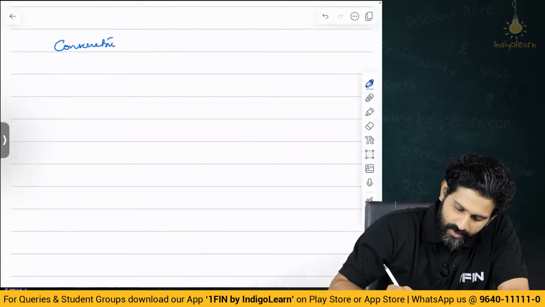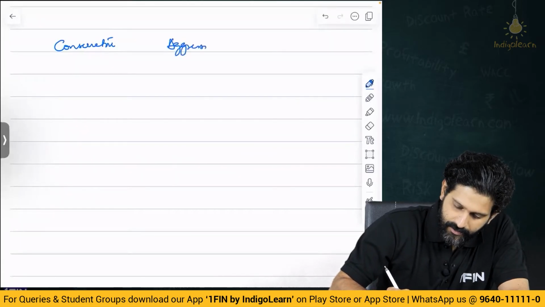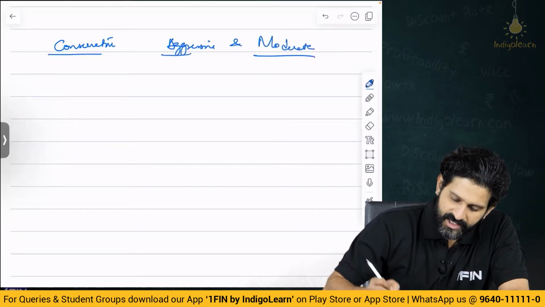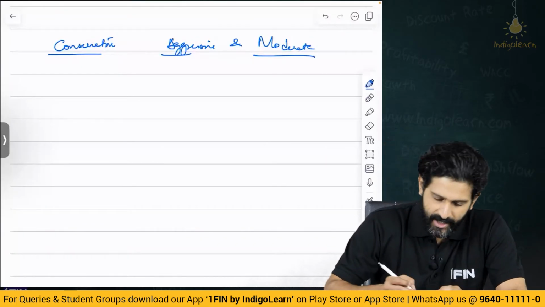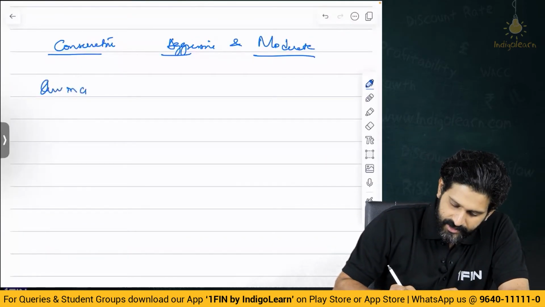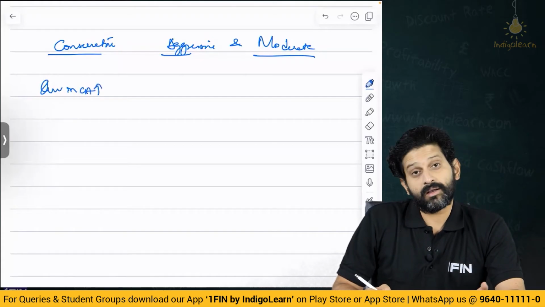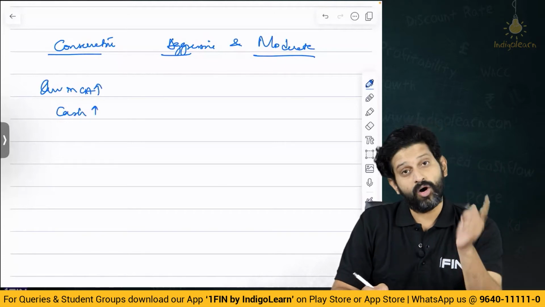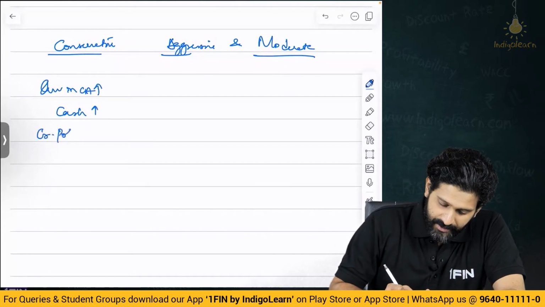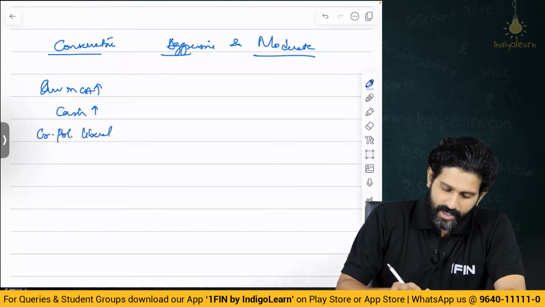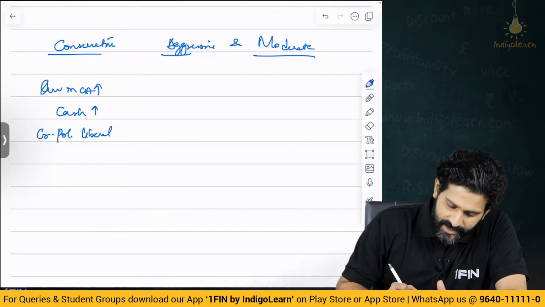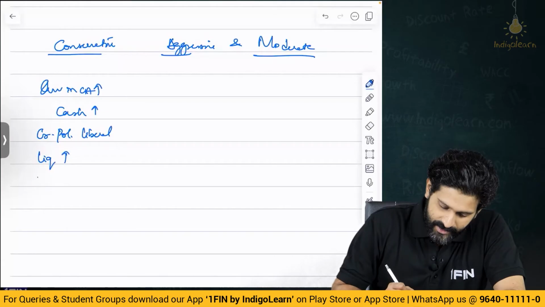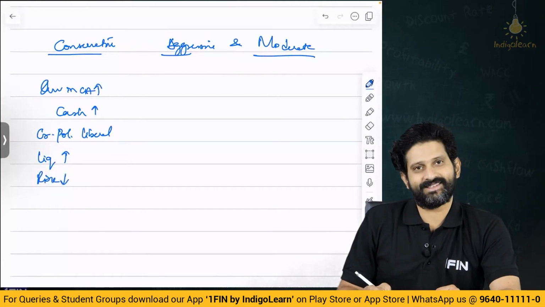Conservative, aggressive, and moderate. Now, what is the conservative approach? It is that approach where our investment in current assets is more. Correspondingly, cash balance is more. Also, the credit policies of the company are liberal. Now, as a result, what are the good things and what are the bad things? Liquidity is more. Highly liquid. Therefore, risk is less.